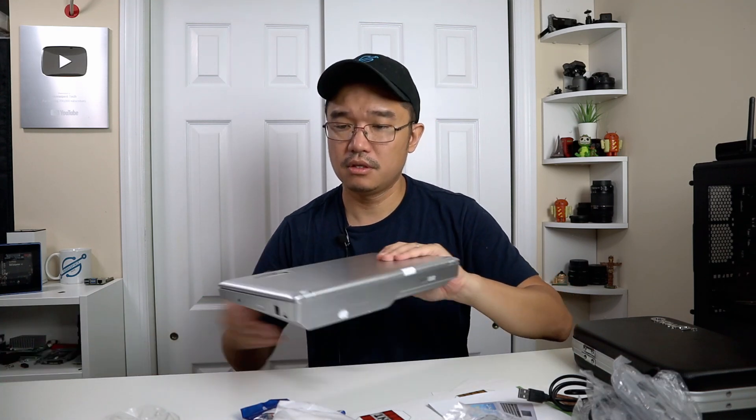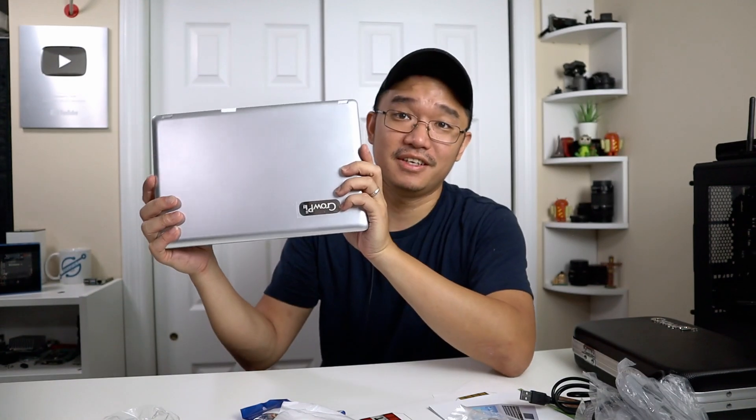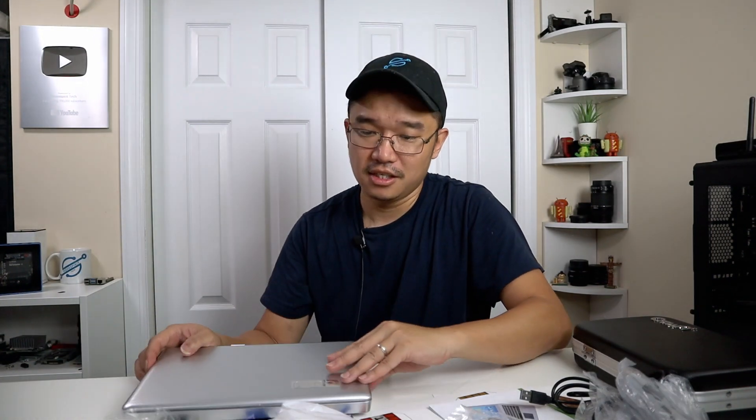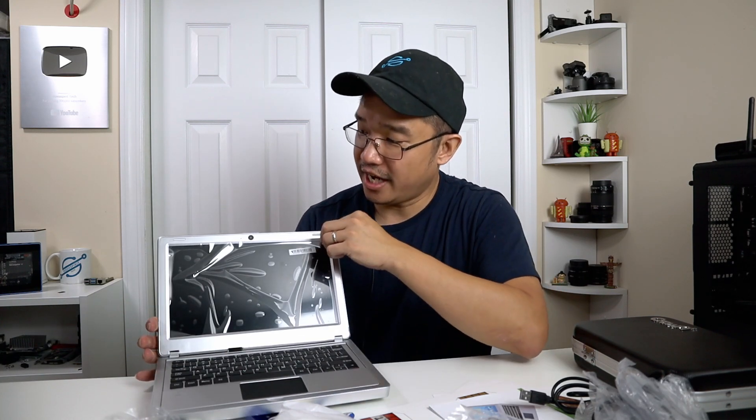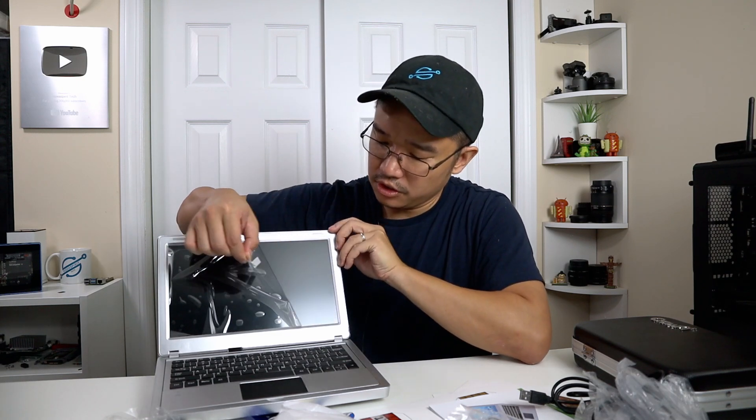Now that we've got this open, it looks just like a little tiny laptop — an 11-inch laptop, just pretty thick. Opening it up, there's an 11-inch screen and I really like it. It's a 1080p IPS panel so you're going to be able to see a lot of what's going on. It's an 11-inch 1080 IPS panel with a webcam on top and a laptop-type keyboard on the bottom with a touchpad.